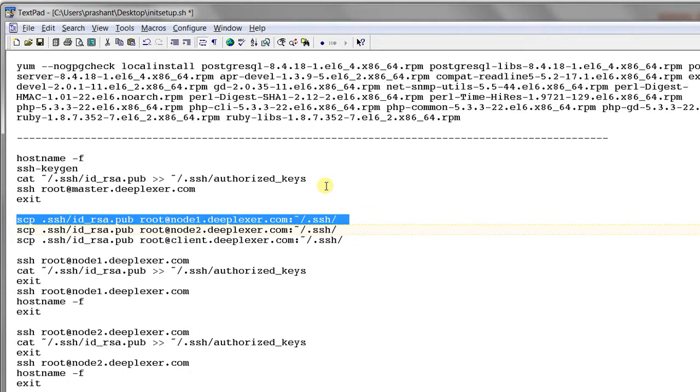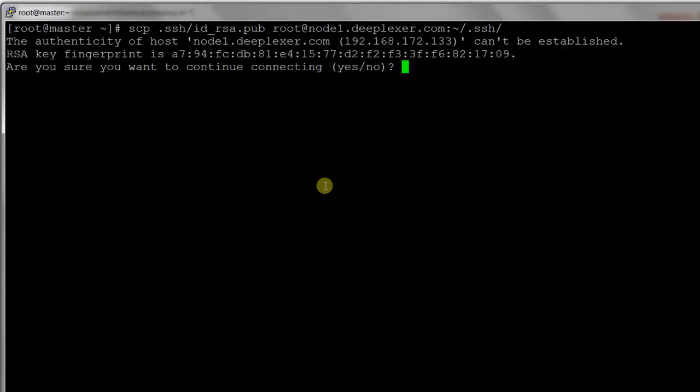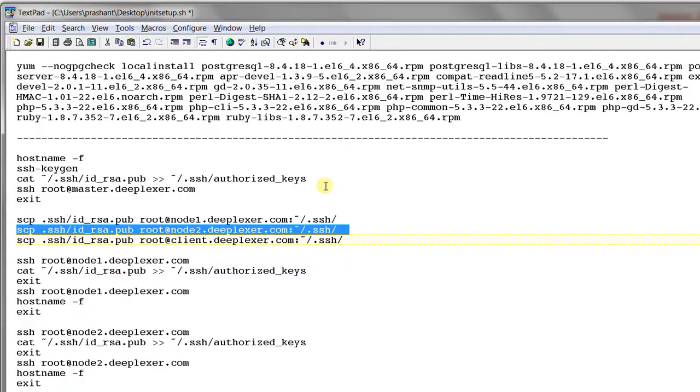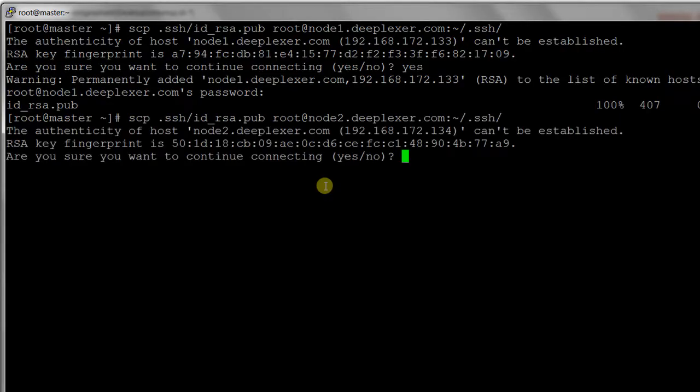Now we will do step 2 and step 3 for all other nodes. So let's copy your public key to destination node, which is node 1 in this case. So let's perform step 2 for node 2.